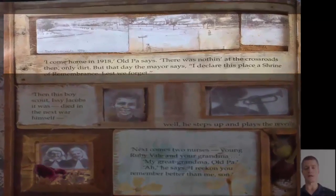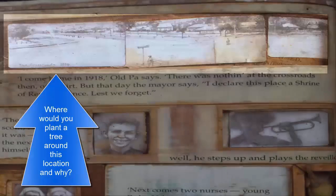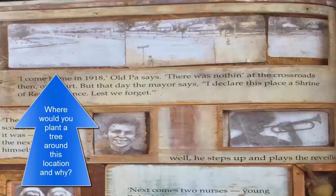Now, I'd like you to have a look at the image at the top of the page, or the set of images at the top of the page. There's a caption in the bottom left-hand corner of the first image that says, The Crossroads, 1914. So this is a photo of the crossroads where the tree on the previous page will eventually be planted. Have a look at what you can see in those three images, or the two and a half images that are there, and have a think about if you were going to plant a tree as a remembrance around that location, where would you plant it? Keep in mind that this is a road, this is a crossroads. Where would you plant that tree so that it's there as a remembrance, but so that it doesn't negatively impact traffic or people, so that it's not a safety hazard?